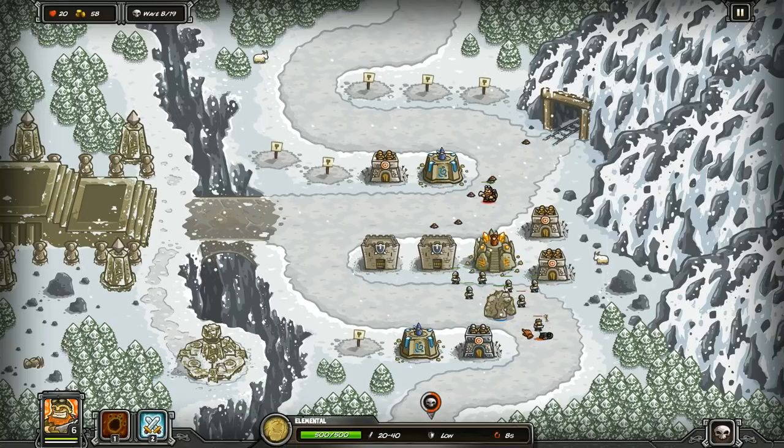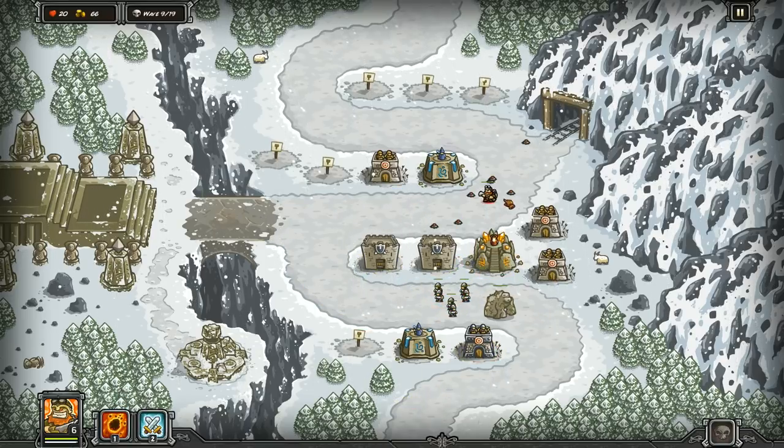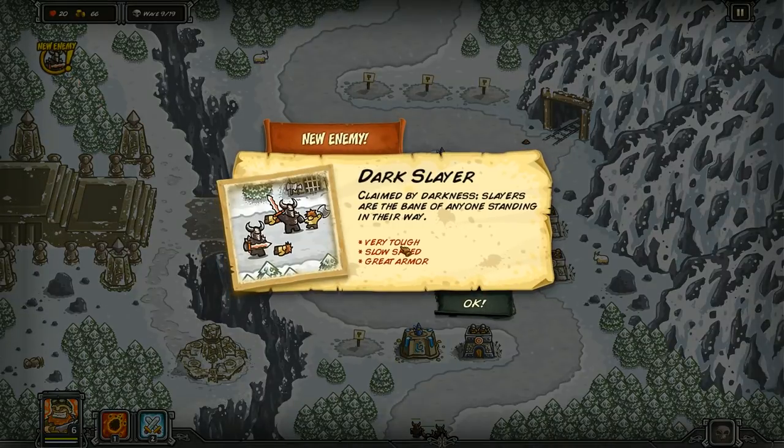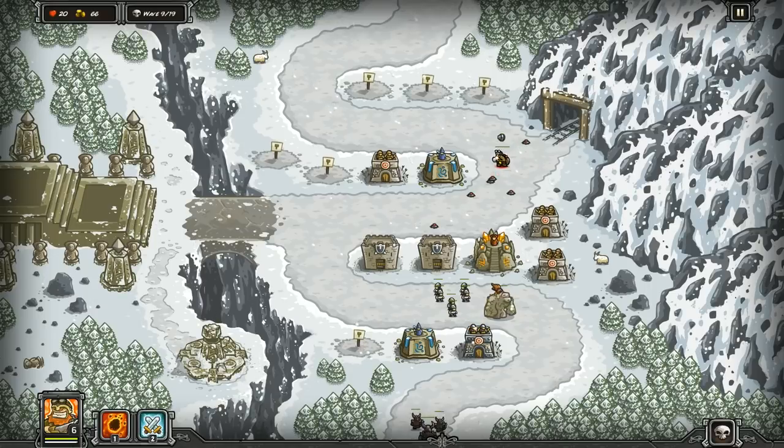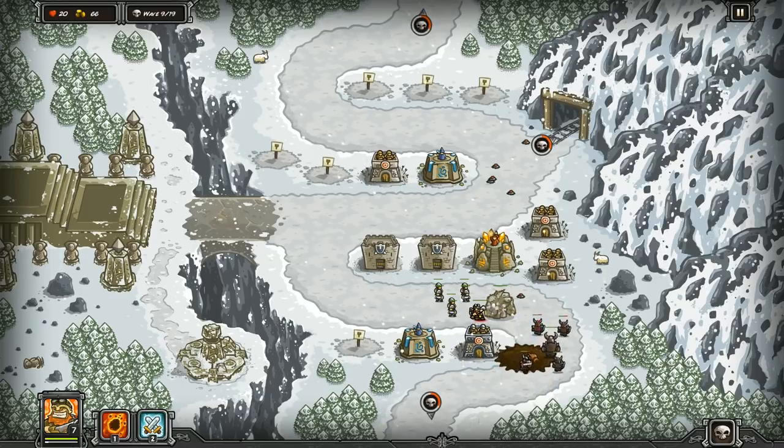Can I control? No, I can't move anything. Summon the next wave. Oh boy, Dark Slayer. Claimed by darkness, slayers are the bane of anyone standing in their way. Yeah, they look pretty scary. Great armor. What? That thing throws mud? That's cool.